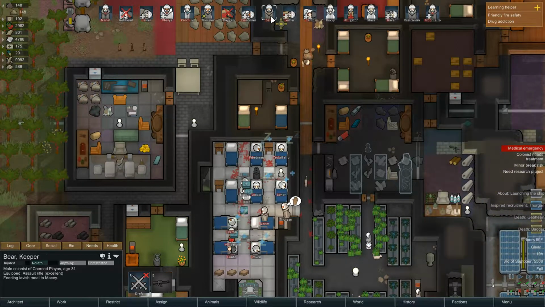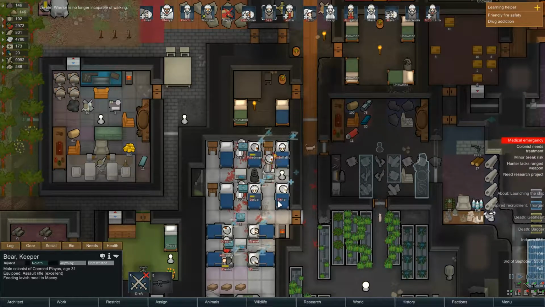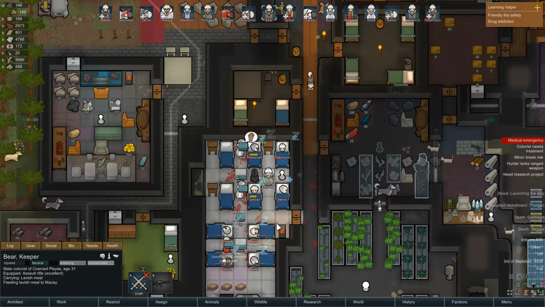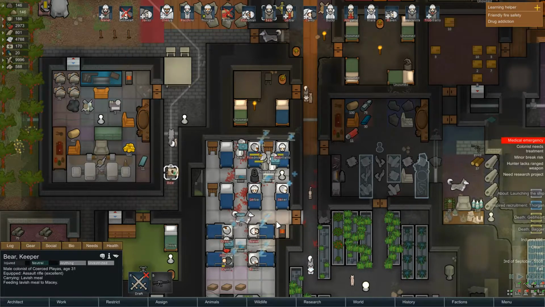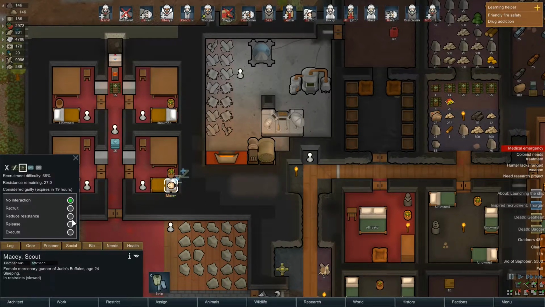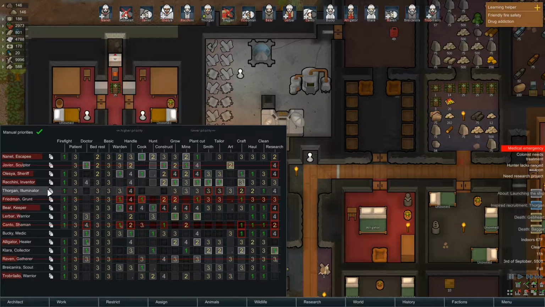Bear just went off to something. Okay. Loki, alligator, Clara, all tending. Okay. Let's look at our prisoner. That's fine, we'll take him. Make sure that Torgon. Oh, warning.